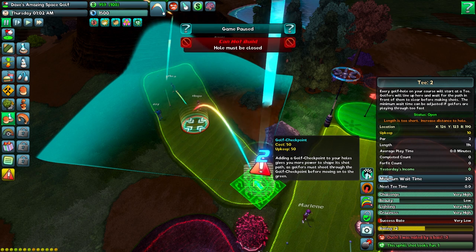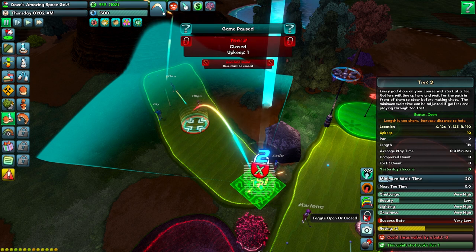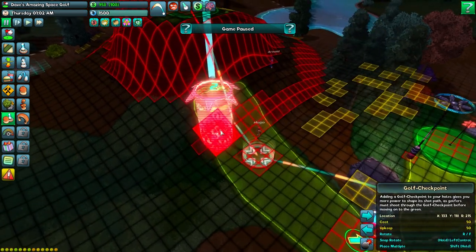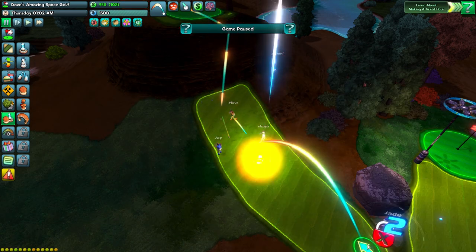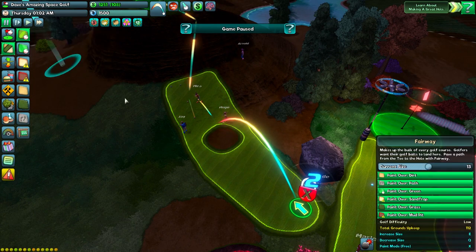Okay. Cannot build, hole must be closed. Okay, we can conquer that. All right, everyone shut it down. It's all shut down there. It's all fine. Everybody go home. So, golf checkpoint. If I wanted... Oh, tricky to put this up anywhere. Get rid of the bumper for now. For now. We might revisit that later. Oh, now I gotta put this back. Okay, put my stuff back here.